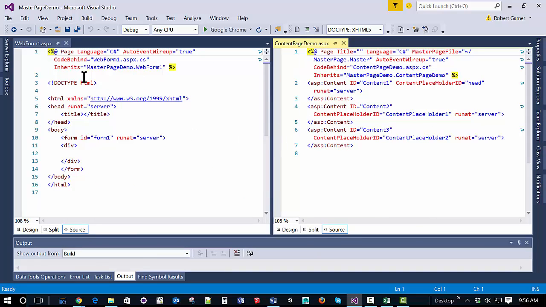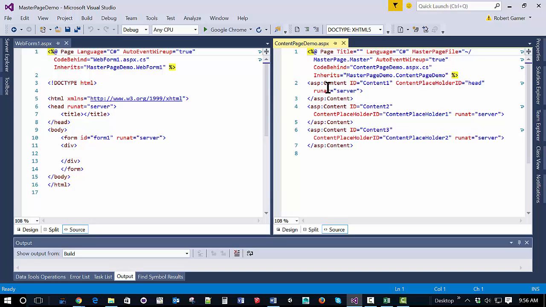And what you'll notice is that we have this master file attribute at the top of the page in our page directive, which points to the master page we're using. The rest of these are pretty much the same.